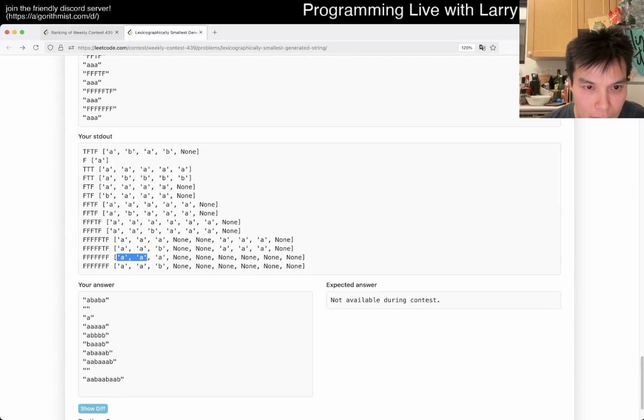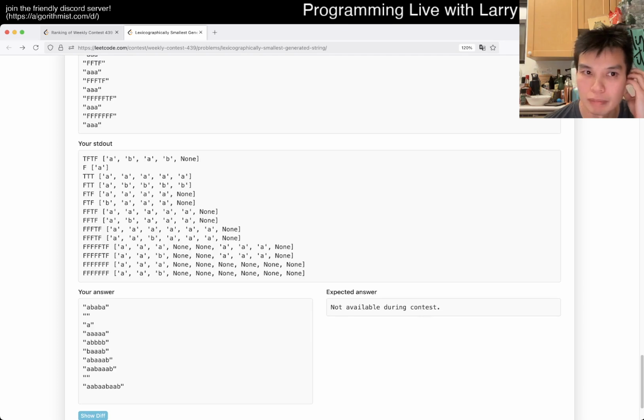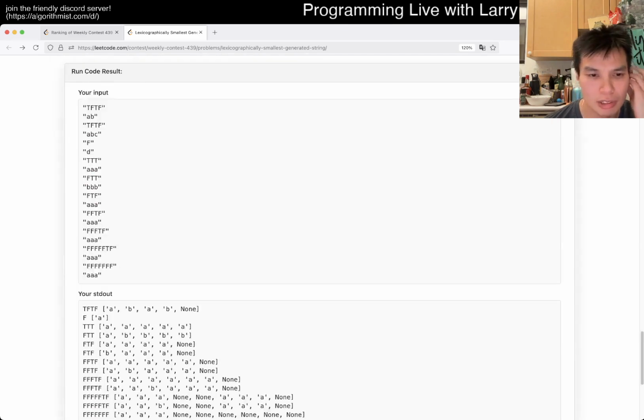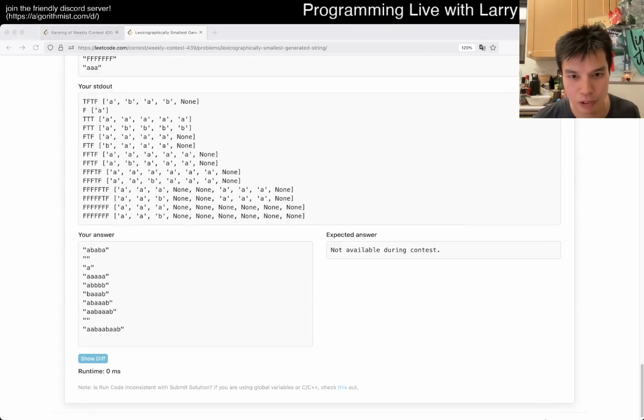To do the AAA, AAB, that's fine. So now we try this AA and then we try AA here. And that's why it's not working, because it's trying AA here. But then, no, BAA and then AAA. I actually don't know how to solve that. I probably could work it out, but I'm doing it the dumb way.